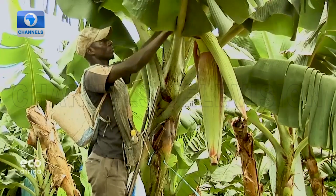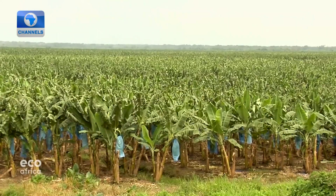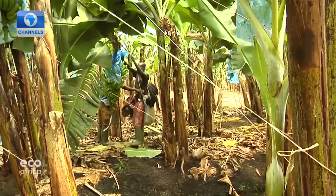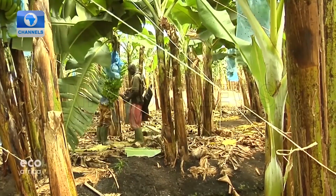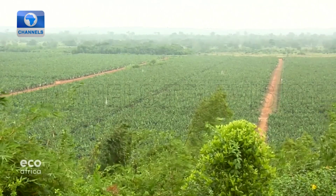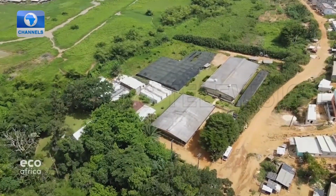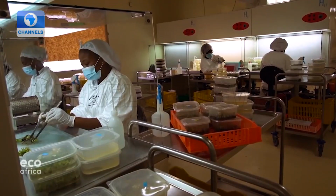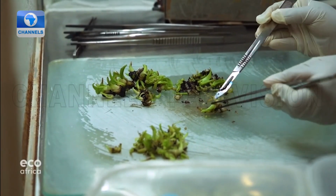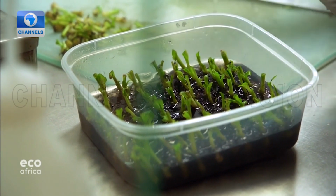But so far, only 5% of bananas in Ivory Coast are grown organically. Whether organic or conventional production, cultivating bananas is not without its challenges. Natural offshoots of banana plants can be infected with diseases. The only way to prevent that from happening is to propagate the plants with cuttings. French company Compagnie Fruitière and its local subsidiary operate a laboratory for this purpose. Here, cuttings are taken from the healthiest plants and used to grow shoots, also known as pulps.